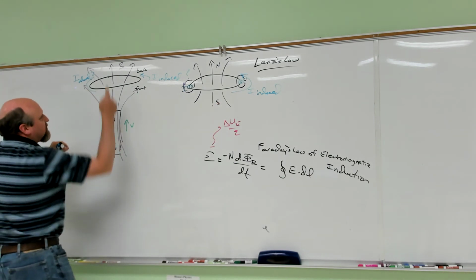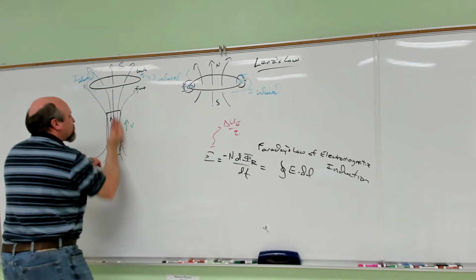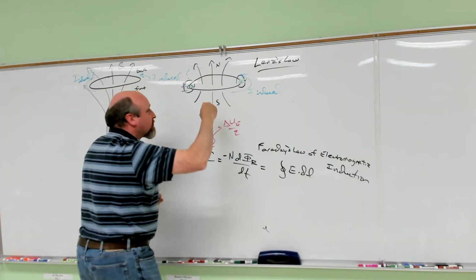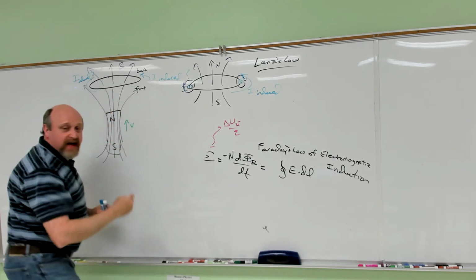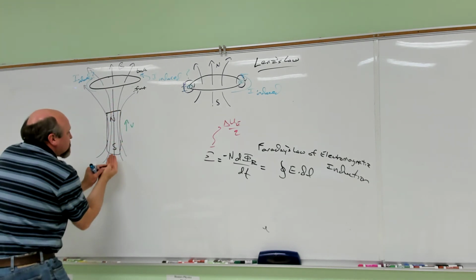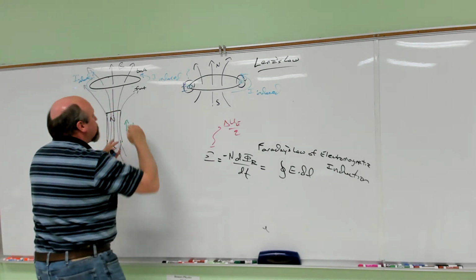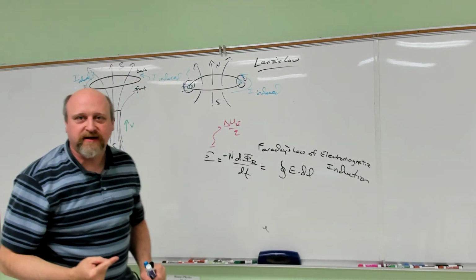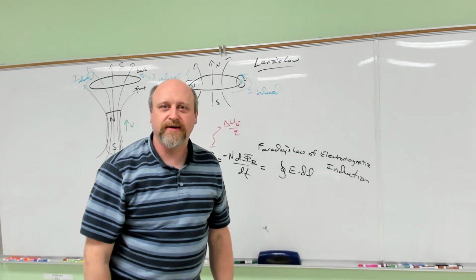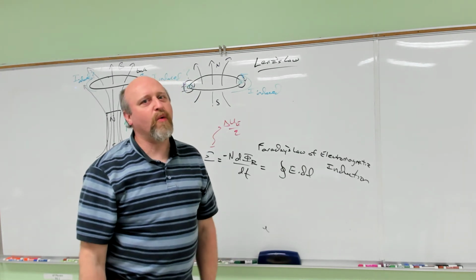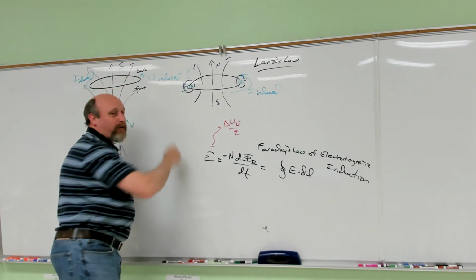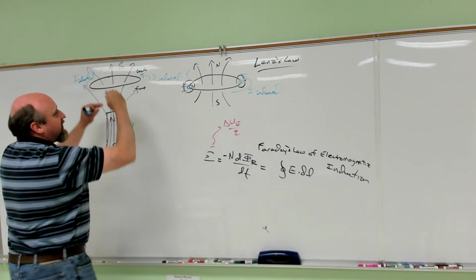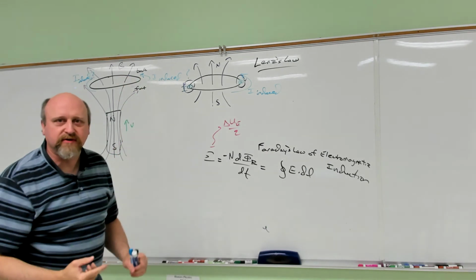If I push this in and it makes the current go that way, this makes a B field that attracts it in and makes it go even faster, which would induce a bigger voltage and make even more current flow around, which makes a stronger field to pull it even faster. And so if I put this here and give it a little nudge, then it would get pulled faster, and I get zzz, all this energy coming out for free. And you're like, no way. The universe does not work that way. Right? I can't just give this little nudge, and all of a sudden it gets yanked up and all this current, all this energy is being produced.